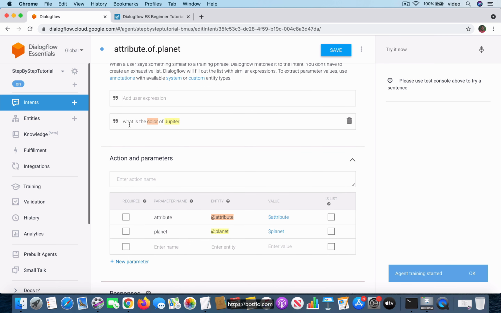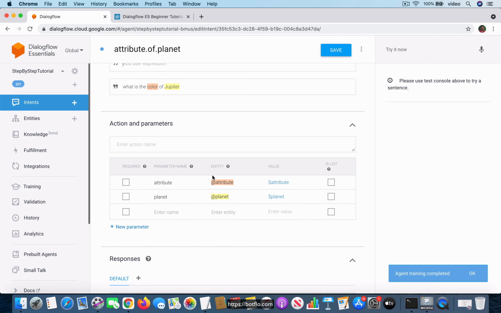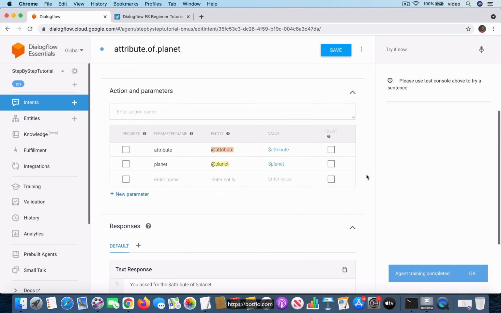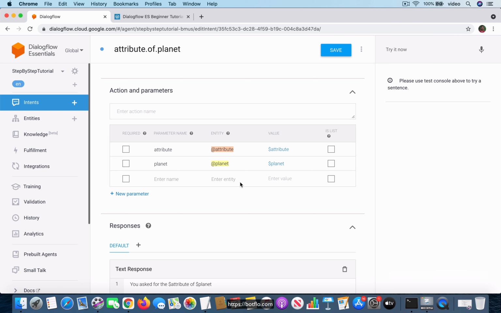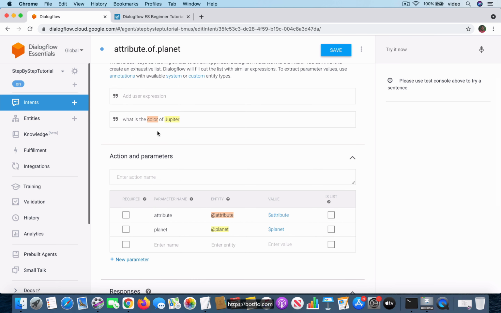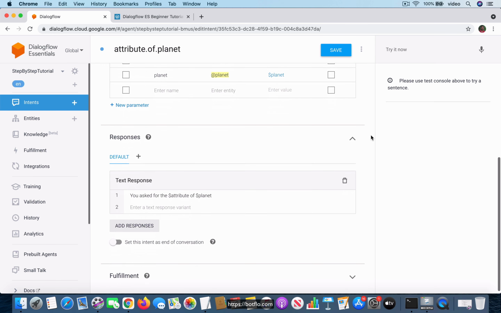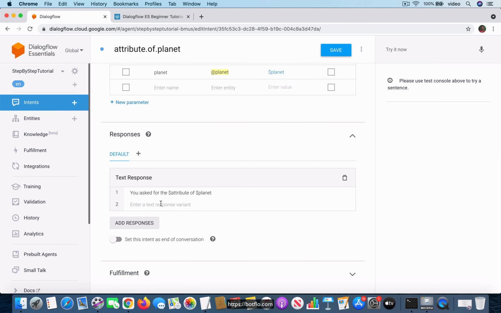In this case, you can see if I say what is the color of Jupiter, it was able to annotate both of them and get the two as separate entities. That is, Dialogflow was able to annotate both the entities that you have in the training phrase. And then you do the same thing as before, where you say you asked for the, and then you put a dollar sign and follow that with attribute, of, and then another dollar sign followed by planet.